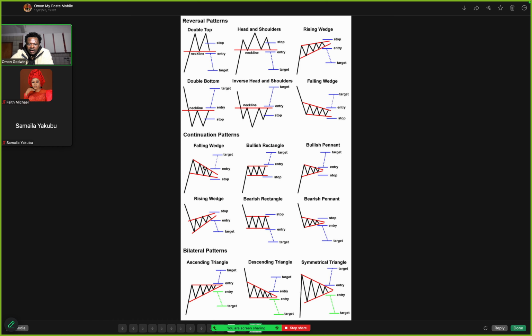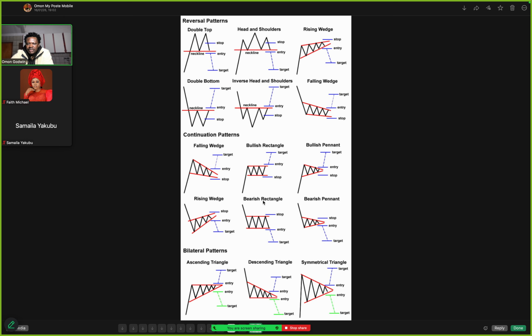So this one is the inverse of this one. If you turn this one upside down, you will have something like this. This is for a sell. This is a rising wedge. Why is it called rising wedge? It's called rising wedge because the market was selling, got to some point, was rising up a little bit before, you know what, boom, the market sold down.